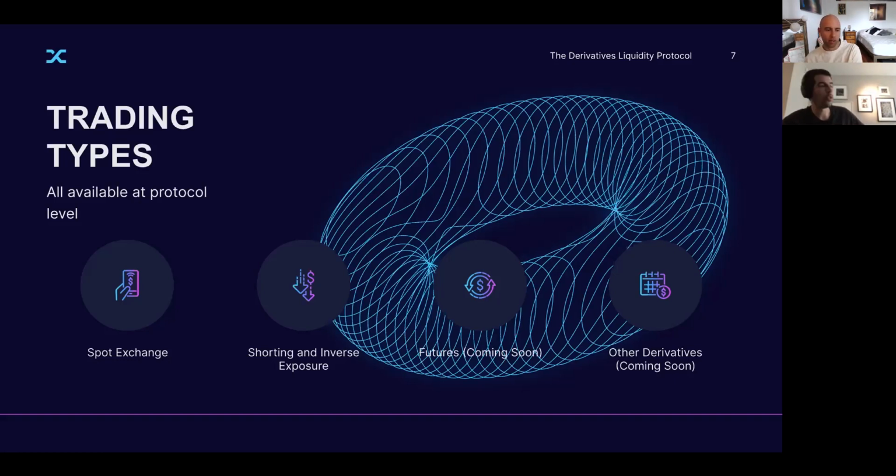Great question. So the inverse synths are denoted by I, and it's literally just tracking the price moving opposite. So you make gains when the price goes down, and you make losses when the price goes up. However, this has drastic consequences because there's no liquidation ratio or collateralization ratio, and it has drastic effects on the debt pool. Because remember, you're always trading with the debt pool. So you're always trading with the stakers, right?